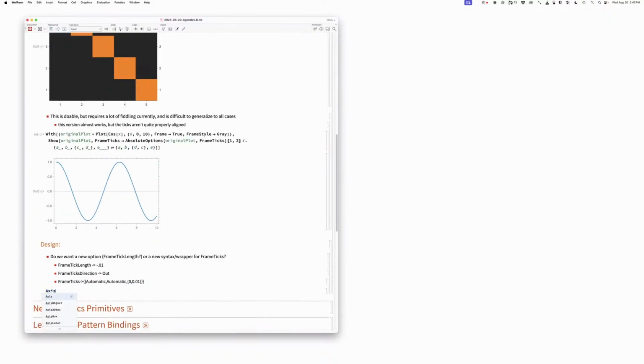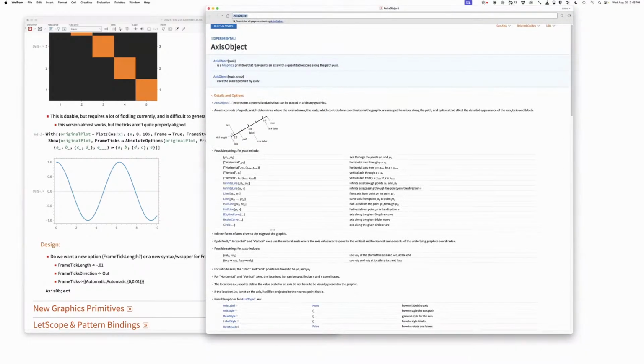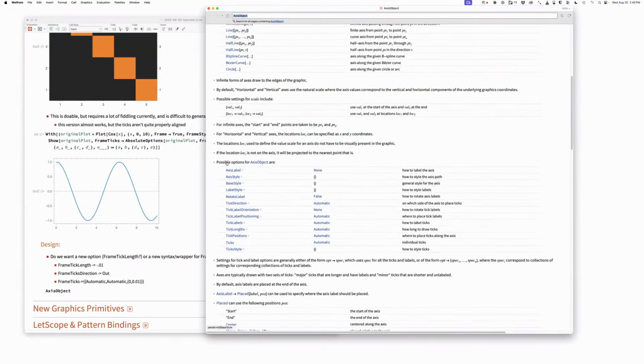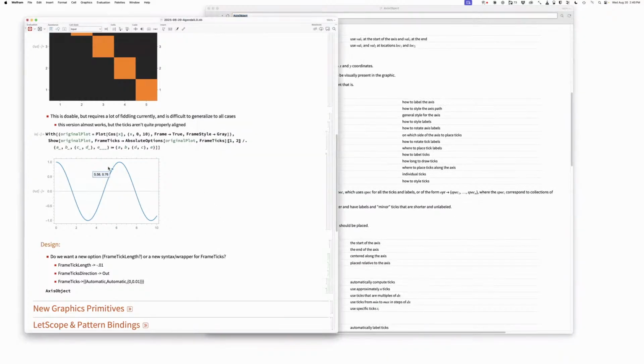Well, why don't we just have that be? Because there's 20 options to axis object, and we don't want to add them all to graphics. But maybe we should have a way to put them in. That's what the association is that we were just talking about. Okay, fine. So then there's going to be a thing that says axis options, which is a key in the association. Then you can give a big list of these things. Something like that, yes. Okay, all right, fine. Let's move on. I think we're going to bring this back, hopefully in the next couple of weeks or a few weeks with new graphics primitives.